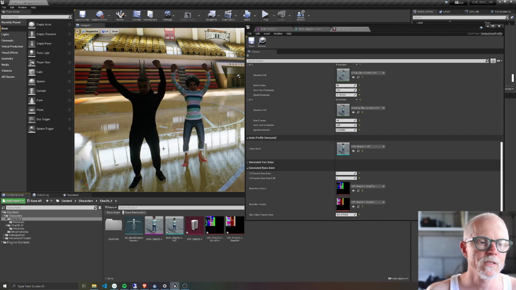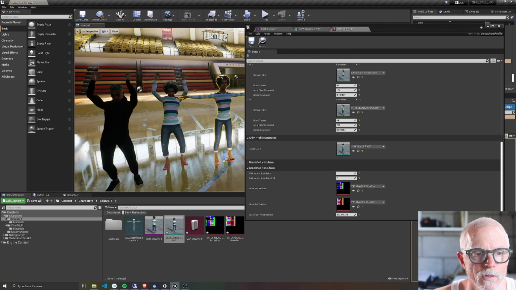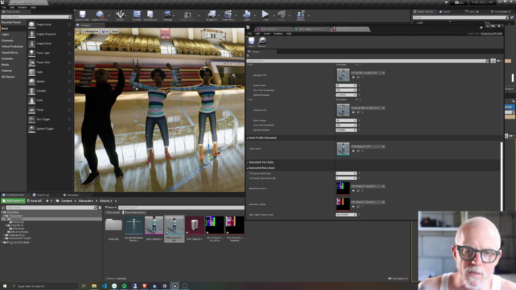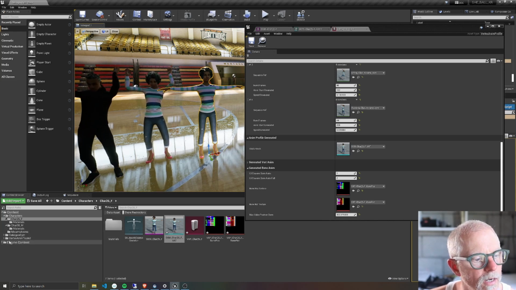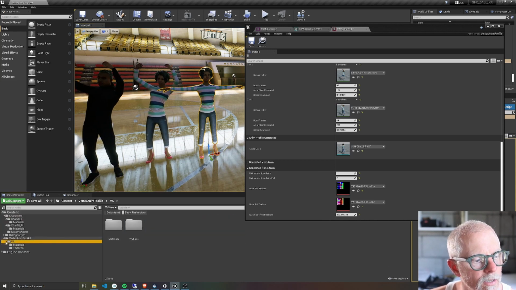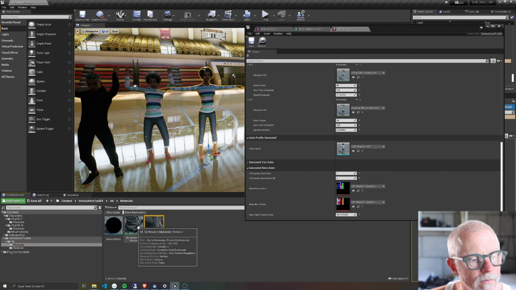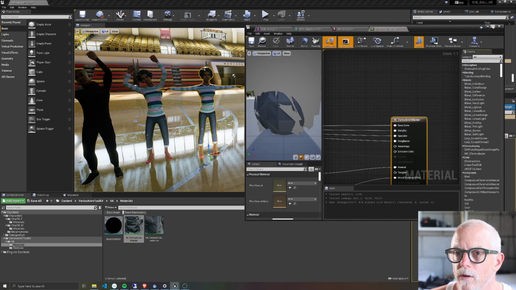So now to get this static mesh animated, let's bring it in here right next to the skeletal mesh. So these 2 are skeletal meshes. This is a static mesh, and we want to animate this. So to do this, we go over here to our magic materials and use the example that we got over here. So let's investigate how this is working.